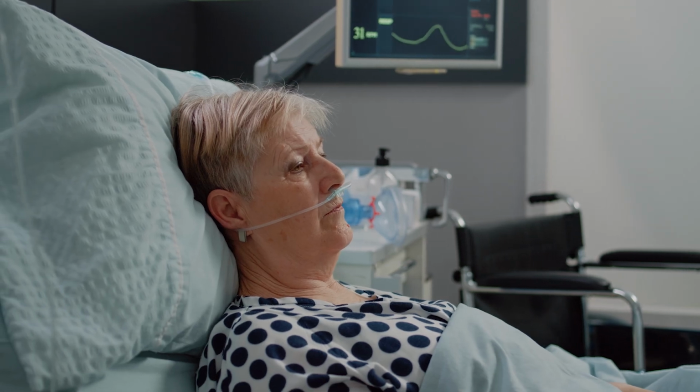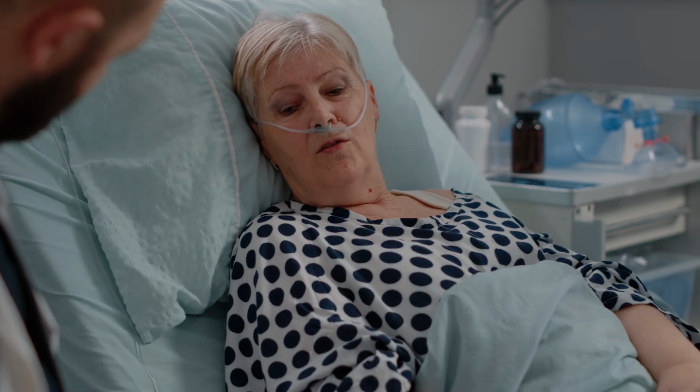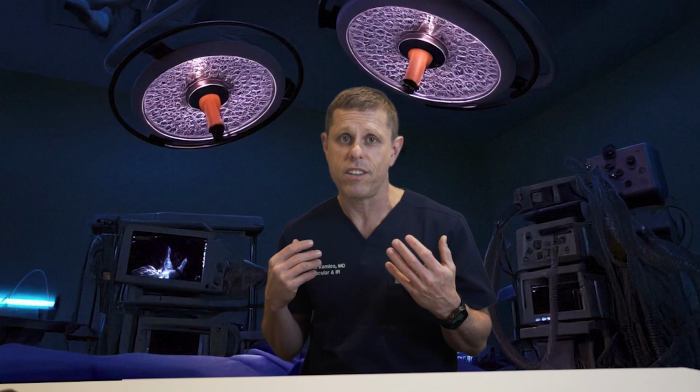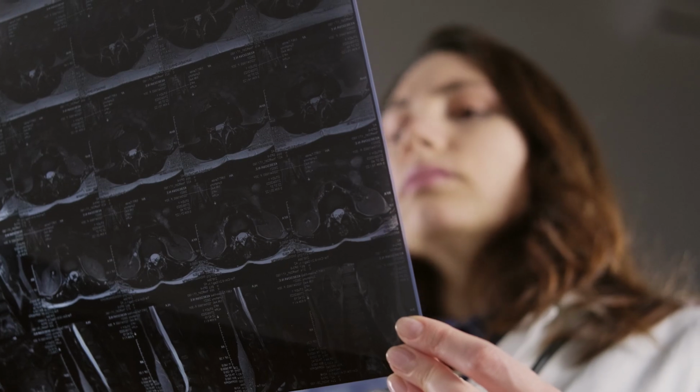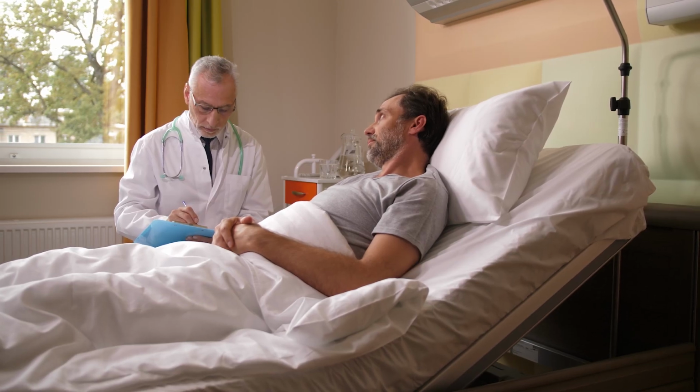And there is one more situation where filters may be necessary. Let's say you have a patient who has been laying in bed for a long time, so they are at very high risk for developing blood clots. In those situations, usually we use a blood thinner just to prevent blood clots. But let's say they had recent severe trauma, or they had a spine surgery and they are super sick and they cannot have any blood thinners.